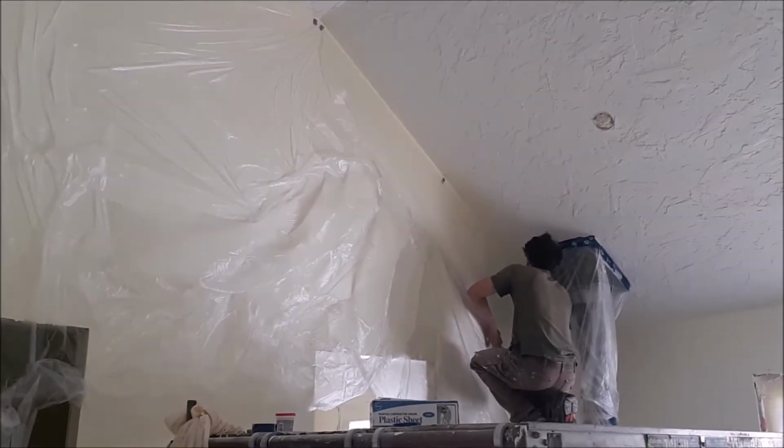That'd be great. I didn't actually video painting the ceiling. I feel like you guys saw enough with the primer and us painting the walls. You get a pretty good feel for what we've been up to. So instead, we're going to run over. The plastic is off the walls and it looks amazing. And I can't wait to show you. So let's pop over to the house and do that.